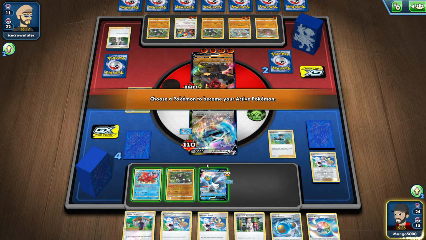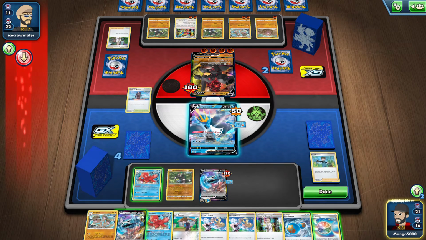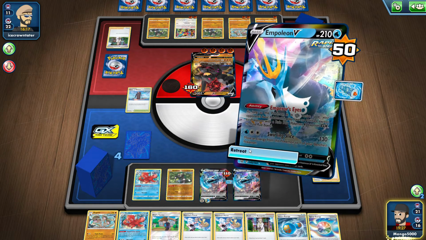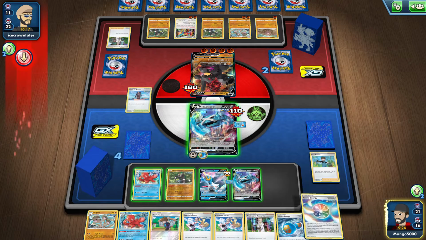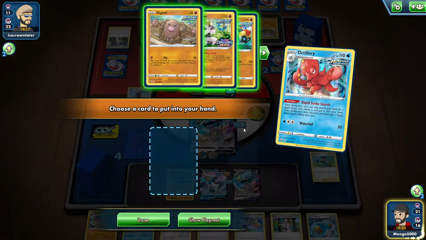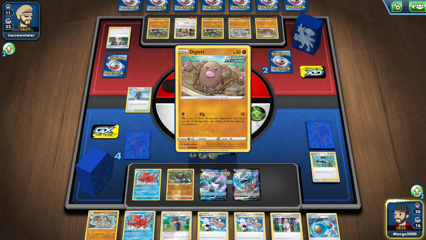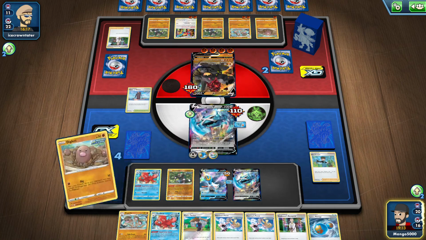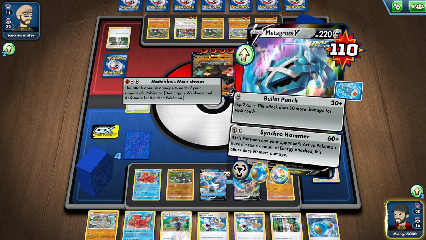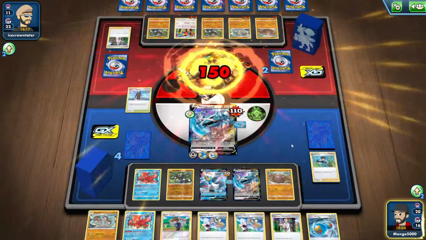First things first, we use Bird Keeper, switch to our friend Empoleon. We pull another Metagross, awesome. We are going to retreat back to our Metagross with energy. We're going to do our Rapid Strike search. We're going to pull out our other Diglett here. Because we need him. Diglett goes there. And let's do that. To KO that Colossal. Now we're in business.